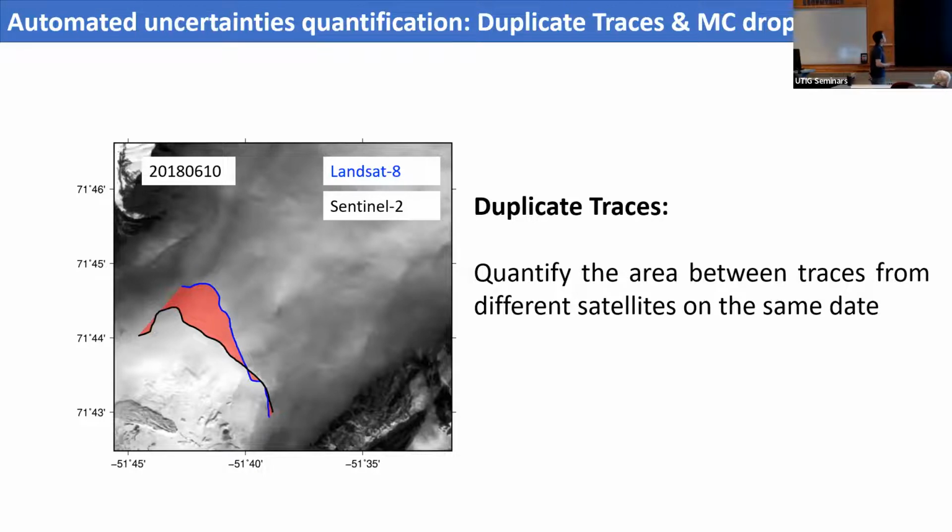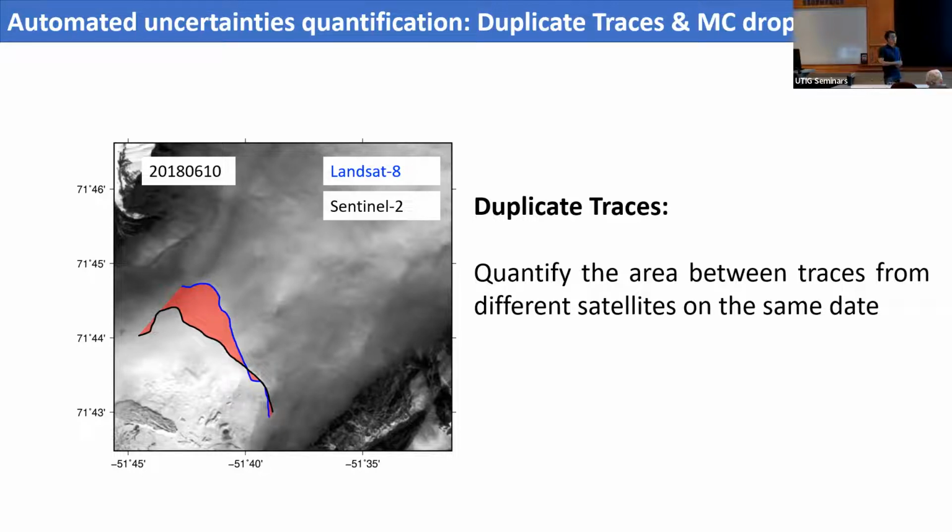The third thing we will need to do is to automate the uncertainty quantification. Traditionally, we measure the uncertainty by comparing the machine-picked terminus with the human-picked terminus. So if we want to measure the uncertainty in the traditional way, we need manual efforts. Because the deep learning method can have various performance over different conditions. Like when there's cloud, the accuracy may be lower. When there's shadow, the accuracy could also be lower.